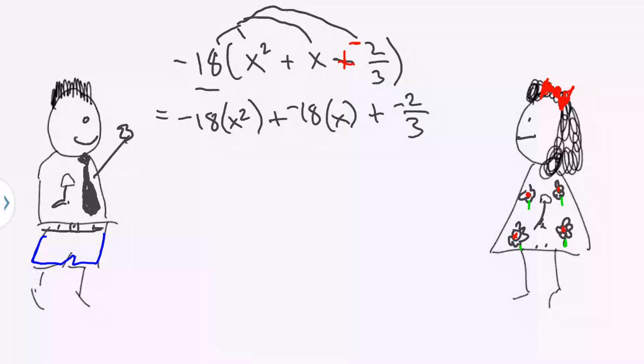You're getting good, Cory. Okay, let me go ahead and just erase that. Let me see here. Yeah, okay. All right, that sounds good. Now, I'm going to put the negative 18, and then in the parentheses, I'm going to put 2/3. Okay, Cory, now remember, what did we just talk about?